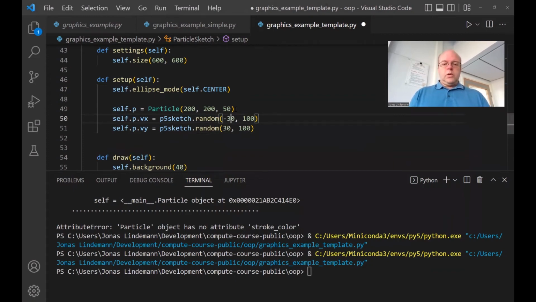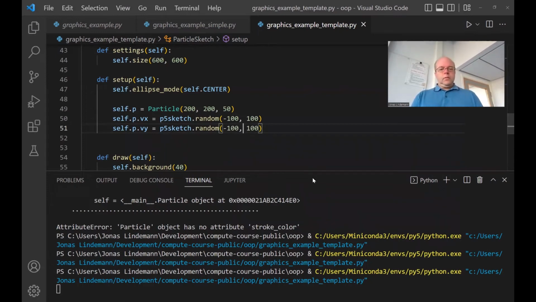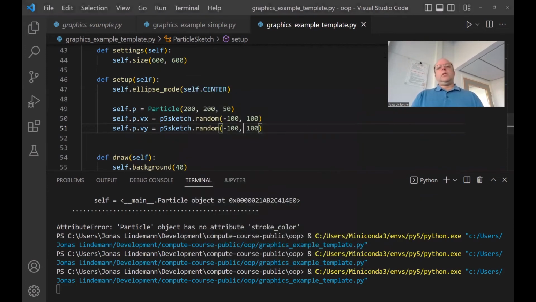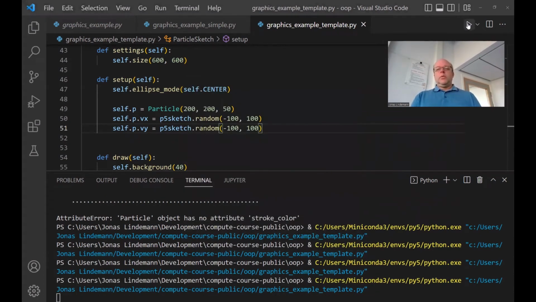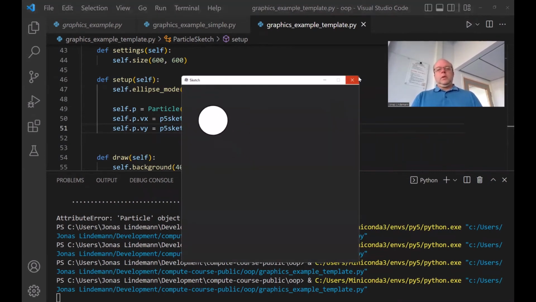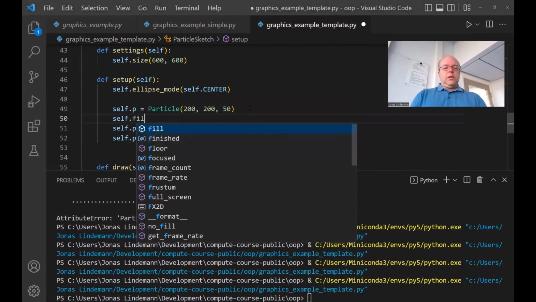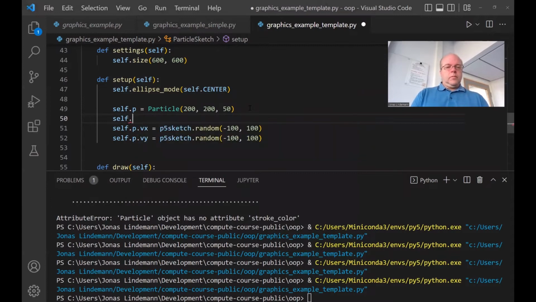So we do it from minus 100 to 100. So every time, no, it will probably have the same random number because the same seed. Yeah. We can also give it another color, self.fill color. It's like 25 times 0, 0.